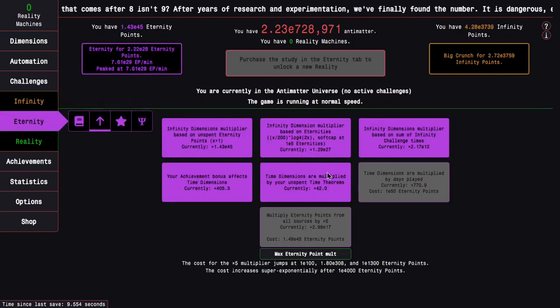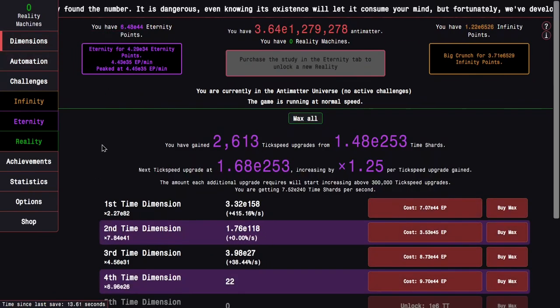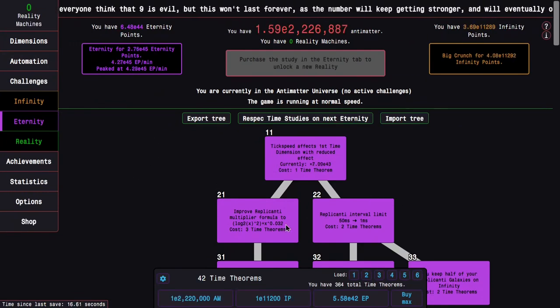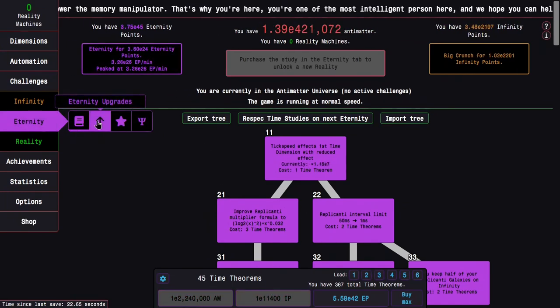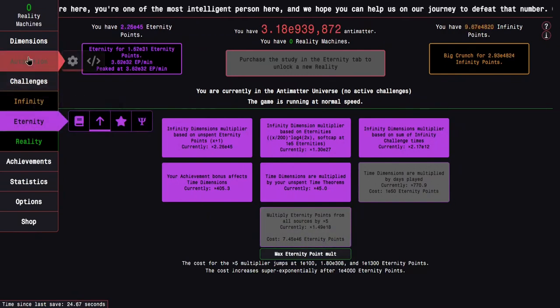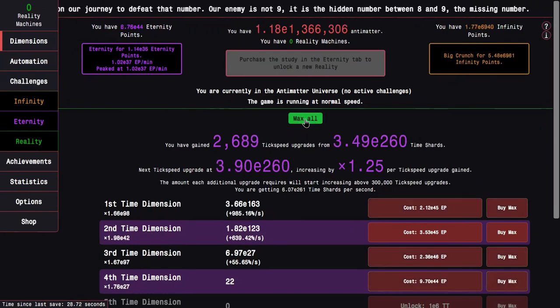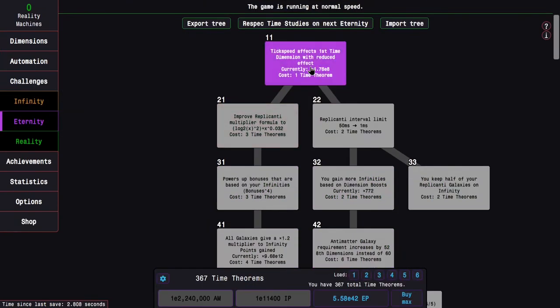It's not quite enough for this multiplier, but instead I can spend it all in Time Dimensions, and doing this will hopefully allow me to push even farther. So yeah, this did allow me to push farther. I can get an additional 3 Time Theorems, and I can get the Eternity Point multiplier. I can probably also get a few more Time Theorems with Eternity Points, but I don't think those are all that useful. Instead, I'm going to start going to challenges again.